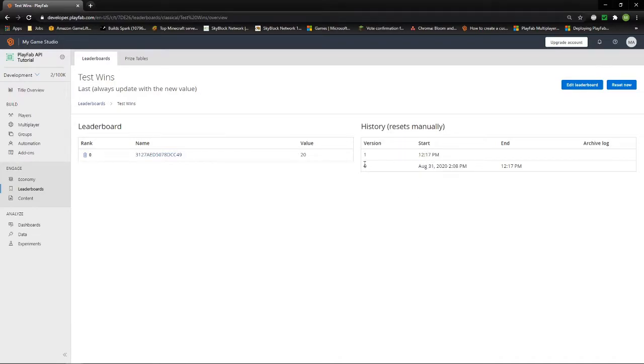Obviously this will update to be similar to this once it gets further down the line. But yeah, you can see when a leaderboard has updated, and you'll know what version of the leaderboard you're currently on. This is more handy if it's something that's going to be constant, and you need to constantly be checking it or updating it, like every month or something, in order to make sure that they're on the correct leaderboard.